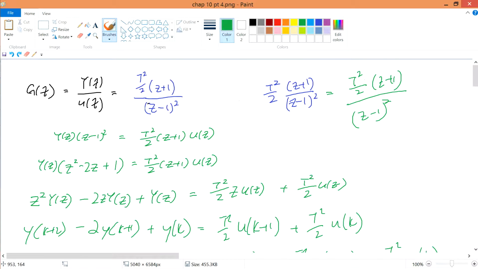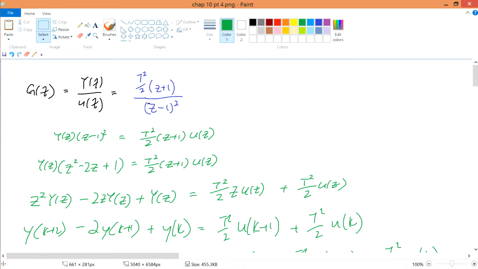So for state space, or in the digital domain, it is advisable to write the constants of a fraction in terms of the numerator. This is pretty useful when you're going to derive your state space. So this is the first key step when you do a state space that has a certain fraction, as we can see. Please be mindful of this. This is the first key thing that you need to know.